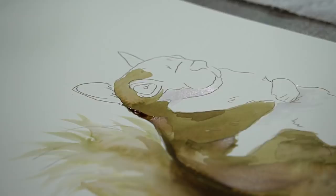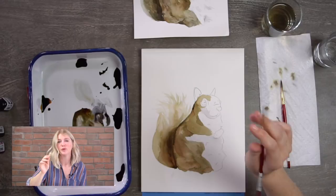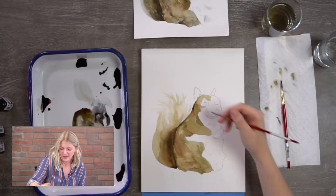And then when we do our little fur textures on these areas, you're going to do, what sound did we make when we did the bird? I think it was like a doot doot doo. Yeah, the doot doot doos. We're going to bring back the doot doot doos. So they're just a couple little detail lines like this, where it's like, do, do, do, do, do.